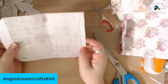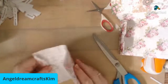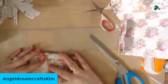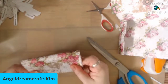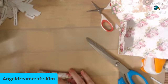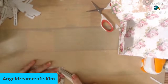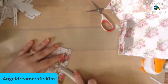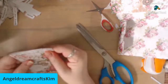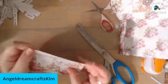Okay, so there's the inside of that one. And then we're going to fold this over. And try and make it as even as I can, because you know I don't fold straight. But we'll give it a try. Get on there. There we go. And then you open this up like that. Or you could make it into an envelope. That needs to be trimmed.